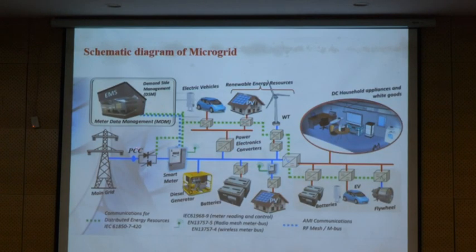We have the possibility to be connected with the grid, and this is the load we have. We have an energy management system, and this building. We can provide electricity from PV. We can use the electric vehicle for charging and discharging. We also have a diesel generator, battery, and flywheel, and we have DC loads and AC loads. So it's a combination of generation and consumption.